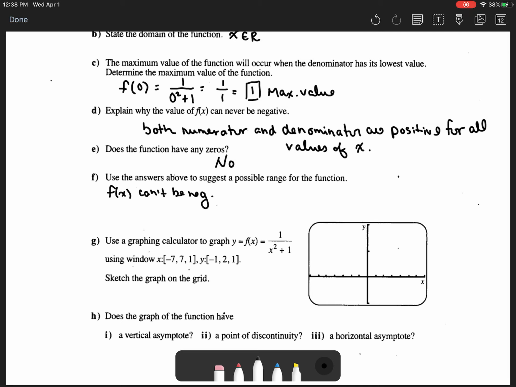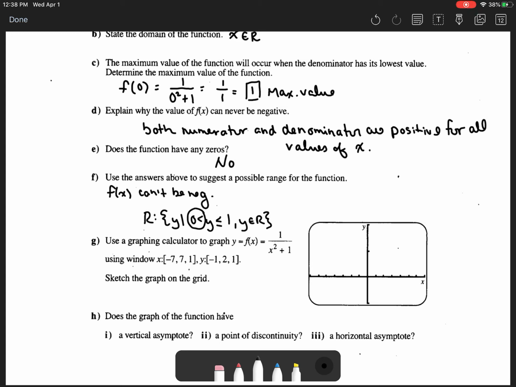So when we take a look at this, we're basically going to have y values, or your range. Again, in set notation, the range is going to be anything between 0 and 1. Now you'll notice when I wrote that in set notation, I did not put an or-equal-to sign here, because I know that when I compare the degree of the numerator and denominator, I will have a horizontal asymptote at the x-axis, or y is equal to 0.